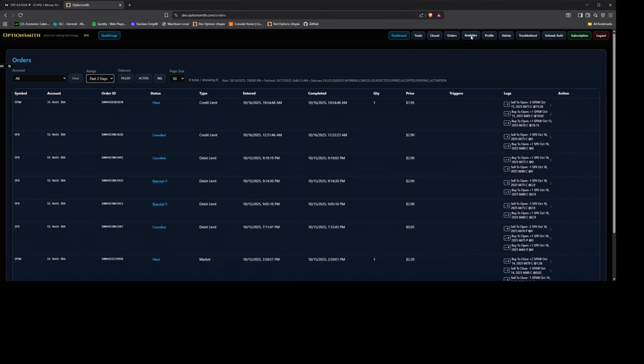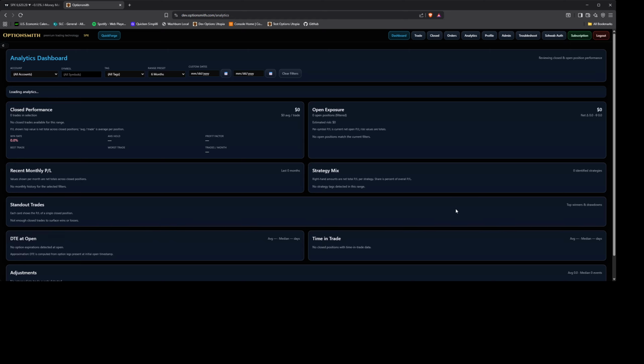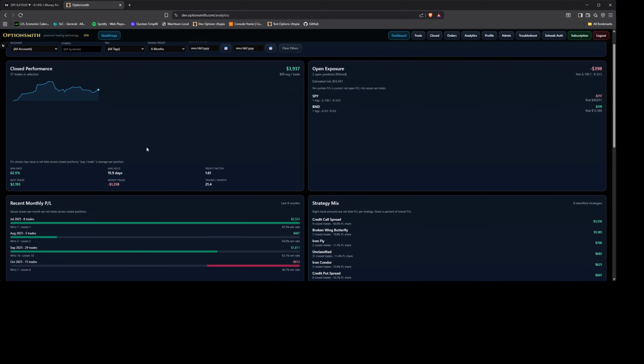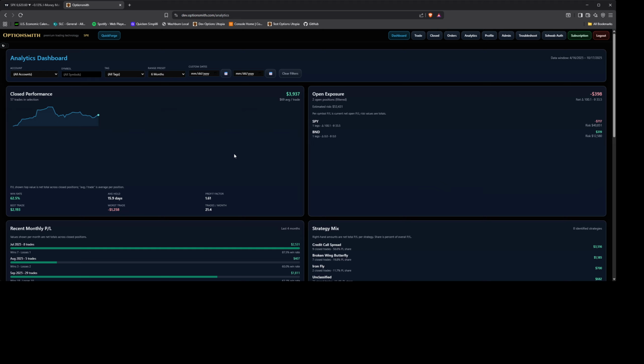And finally, I'll just mention the analytics. We wanted to have a very useful analytics page where you can go in and I'm going to look at 6 months. You can see the performance of all of your trades that you've closed in the past 6 months. You can see what your open trades look like.